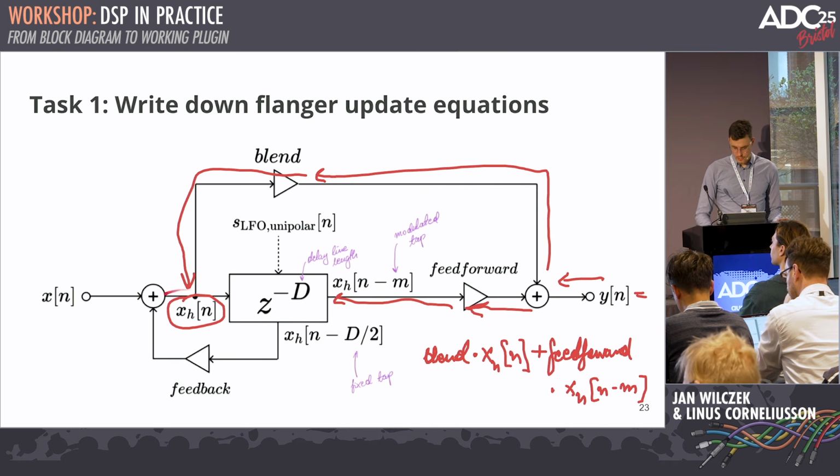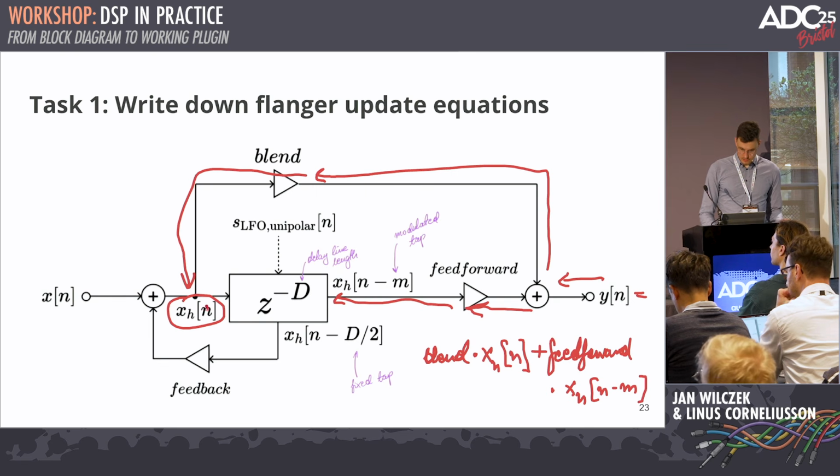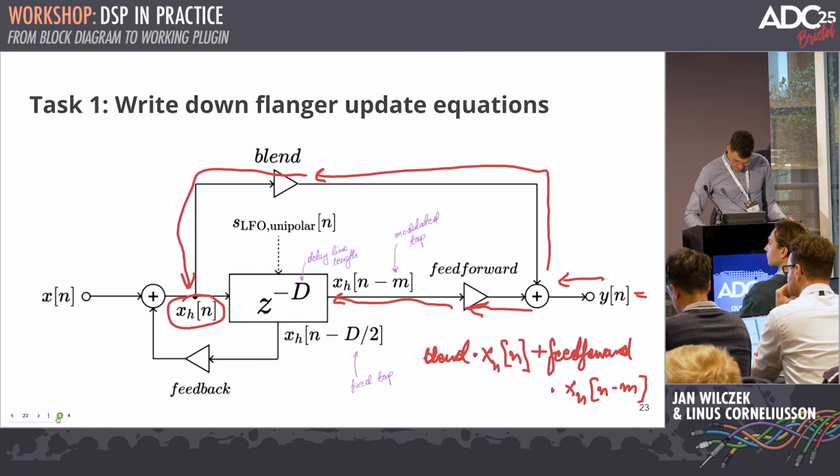So what we do here is we add this marking, right? We say at this point, we denote this signal by xh. And now we see that the signal enters the delay, and we can see that the output of this delay can be denoted in terms of the helper variable. So yeah, we have the equation for the output, but in terms of the helper signal, not of the input signal. And so now we need to derive what is xh of n. I don't know if I'll manage to do this, but I'll try.